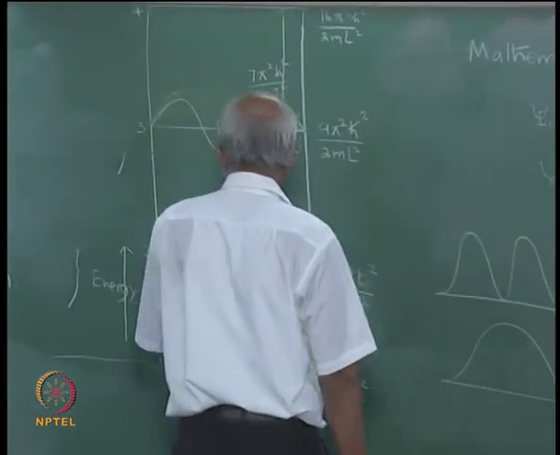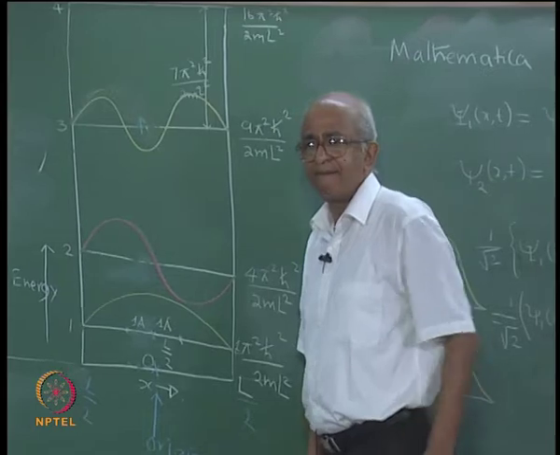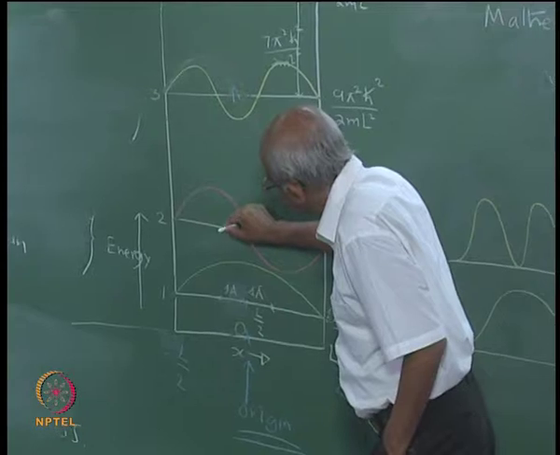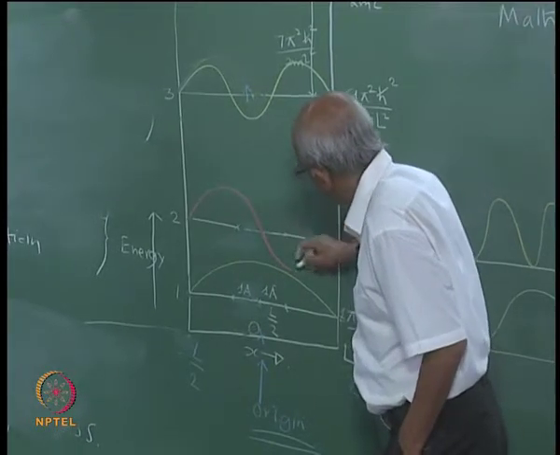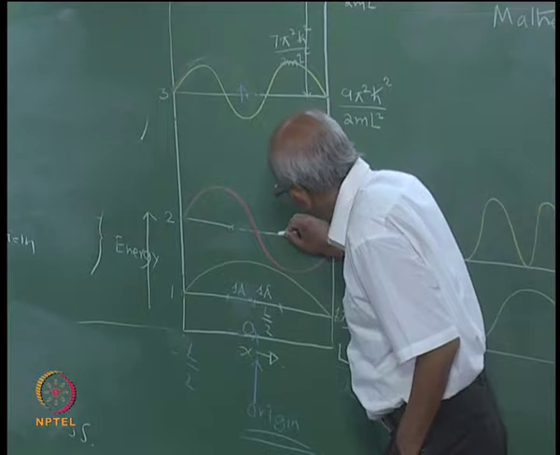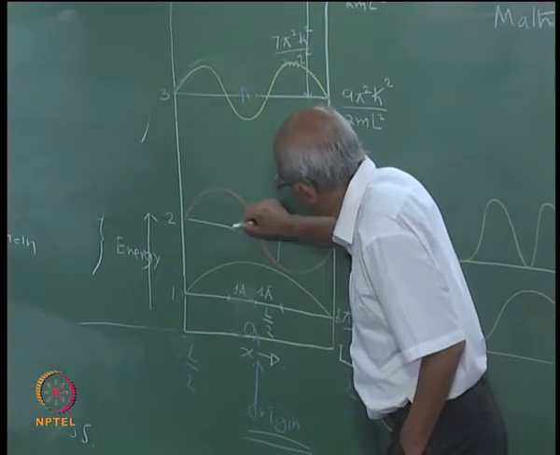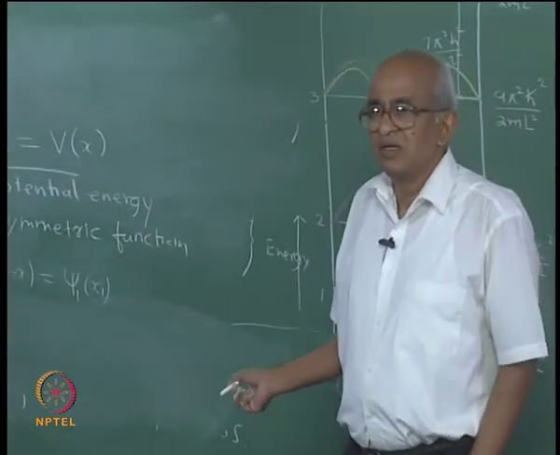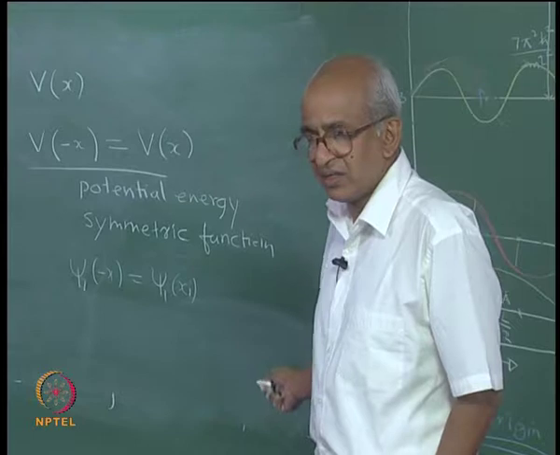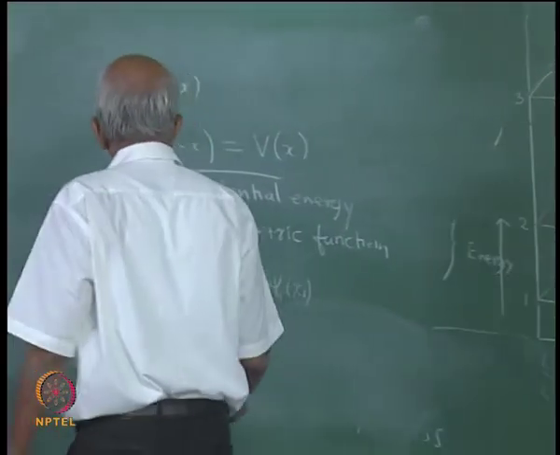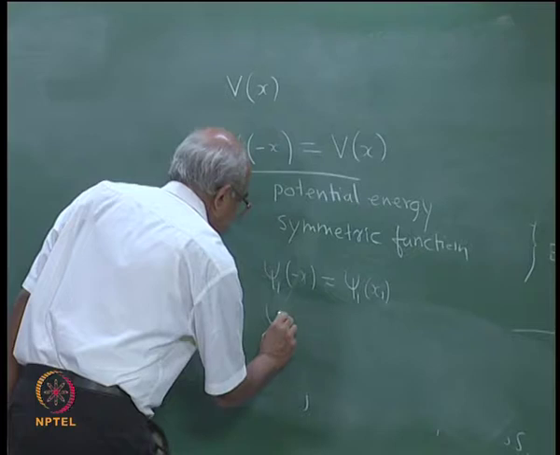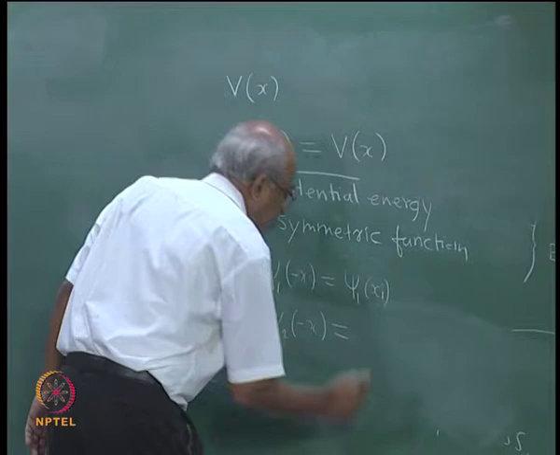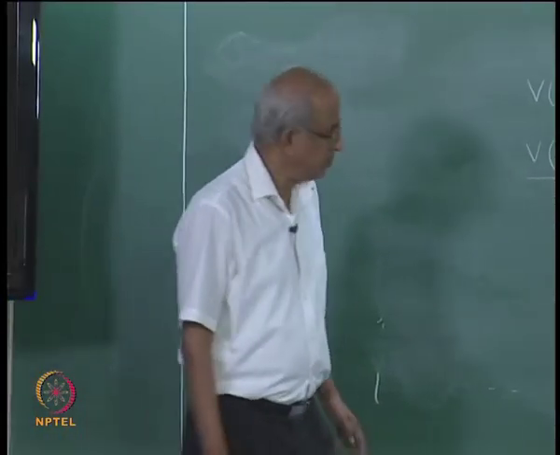What about this one? Think of 1 angstrom distance here and 1 angstrom distance there. The value of the wave function at this point is negative, while the value of the wave function at that point is positive. So, this is an odd function, correct. It is not an even function. Therefore, as far as that function is concerned, psi 2 of minus x is actually how much? Minus psi 2 of x.